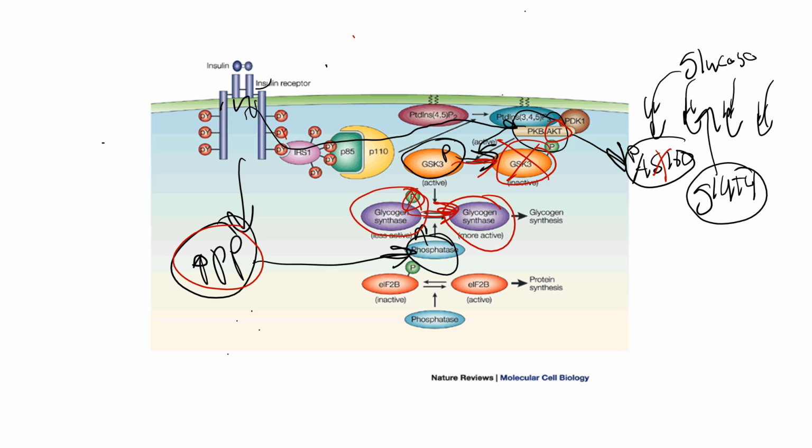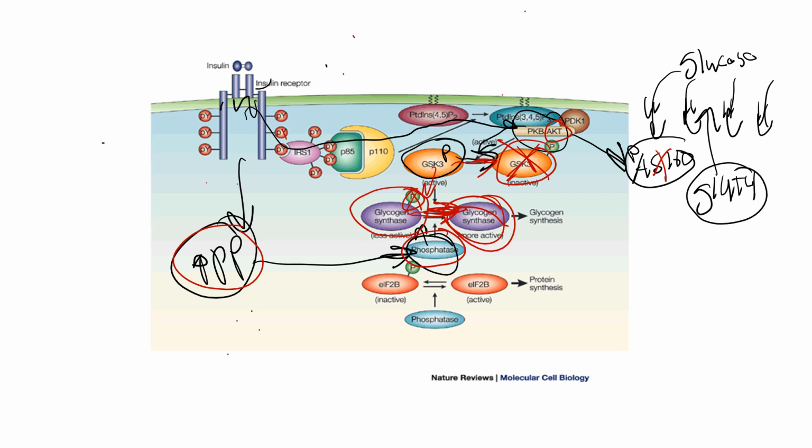So let me say this. By phosphorylating and thus knocking out GSK3, what the insulin receptor pathway has done is it's made it much easier for protein phosphatase to be able to dephosphorylate glycogen synthase and make glycogen synthase active. If you don't phosphorylate and knock out GSK3, yeah, protein phosphatase can dephosphorylate glycogen synthase, but at the same time, GSK3 is going to be phosphorylating glycogen synthase and making it inactive. So these two enzymes are just going to be fighting each other. Protein phosphatase and glycogen synthase kinase 3, GSK3, are just going to be in a battle with one another.